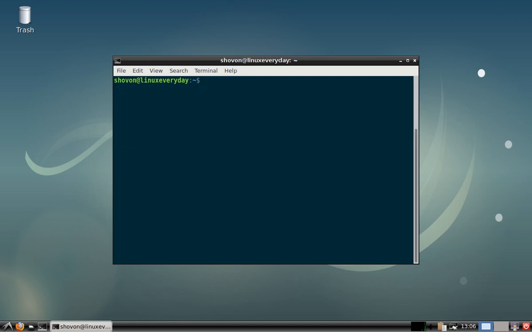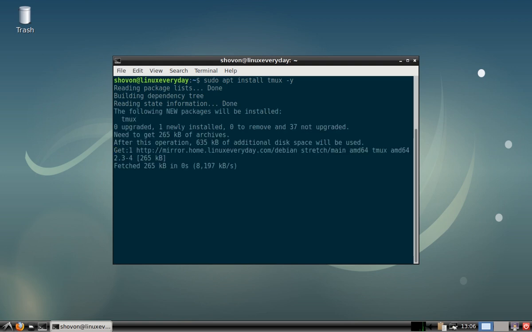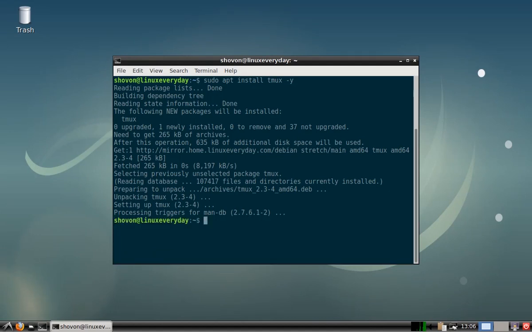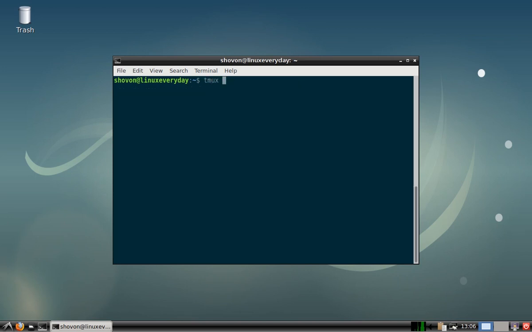Now, install tmux with sudo apt install tmux -y. tmux should be installed. Now you can run tmux with the command tmux. I'm going to exit tmux with Control D.